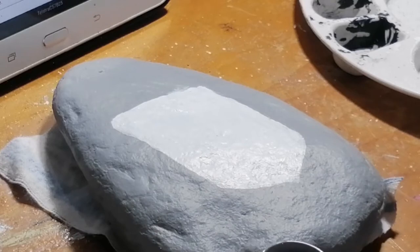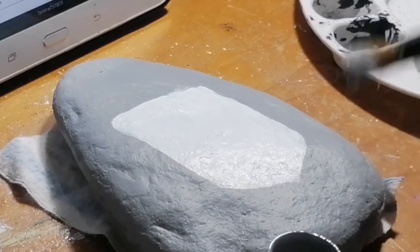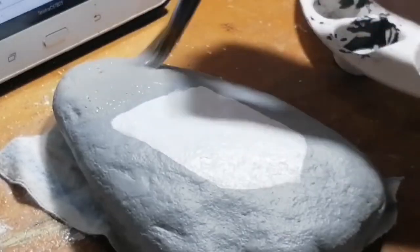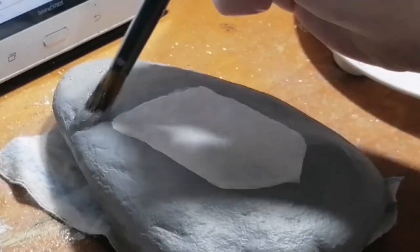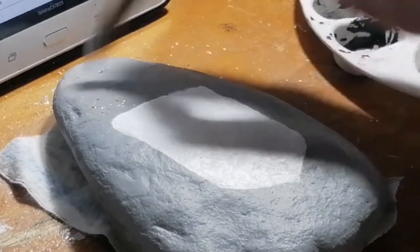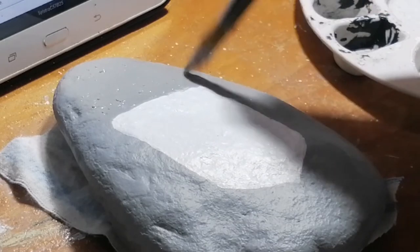I've just changed the angle of the camera. Also, last minute color change. I just want to go darker gray. So just bear with me as I quickly go over this and fix it because it's just not the gray I was hoping for. So yeah, let's fix that up a little bit.